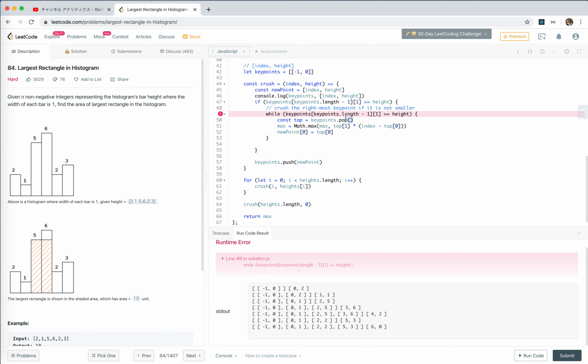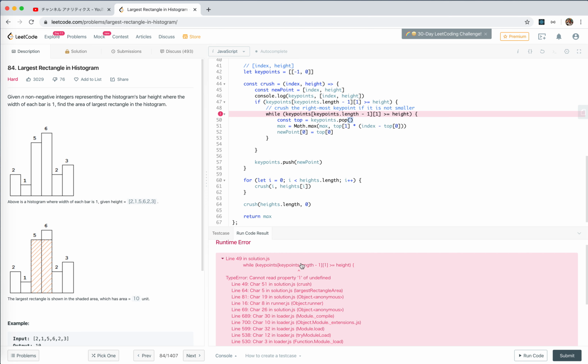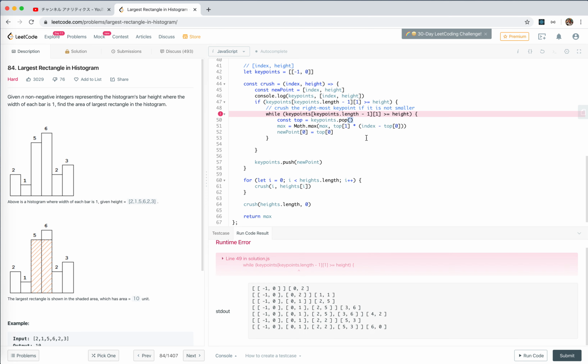It's weird. I don't know why it says cannot read property 1 of undefined. What does it mean?